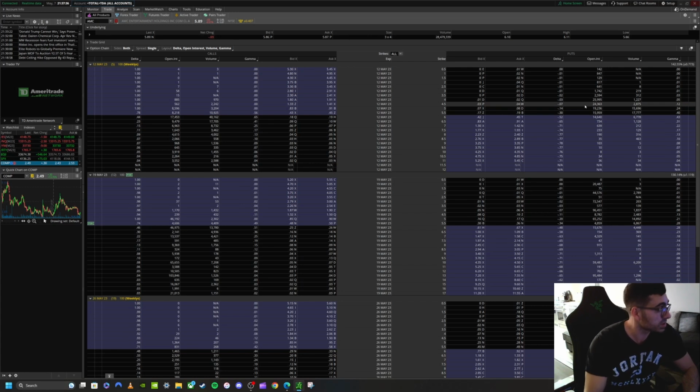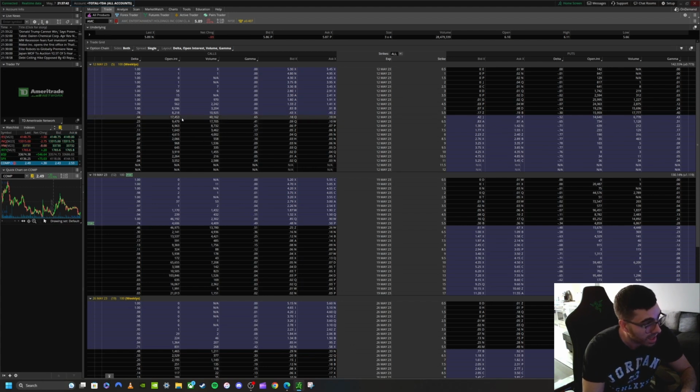It works both ways, both on the call side and the put side. This is the whole point of max pain. This is why they'll pin it in between the heaviest open interest on the call side and the heaviest open interest on the put side, because they don't want it to go either up to this strike, which is the 6th strike, or down to this strike, which is the 4th strike, okay? So they want to put it somewhere in between here. Just eyeballing it, it looks like 5.5 is where they're going to keep it by Friday.